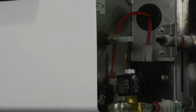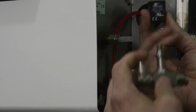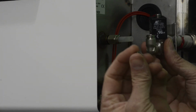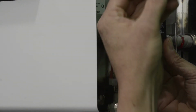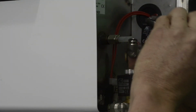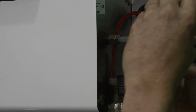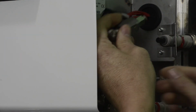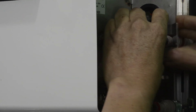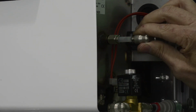The first thing we're going to want to do is to put the solenoid back onto the stem. This is a directional nut, so you want to make sure the bottom half goes down where there's a spacer to fill that in. And then you could use your 16 again. I'm sorry, your 14. And just hand tighten. It doesn't have to be real tight. On this one, it is important that you put this one on first. So you're going to want to push that all the way in. And then you're going to want to turn it and push this one in.